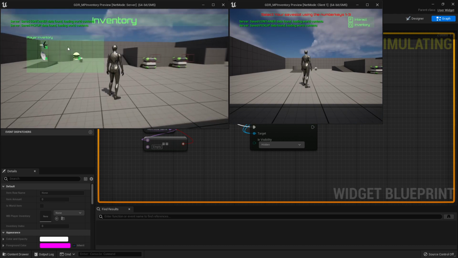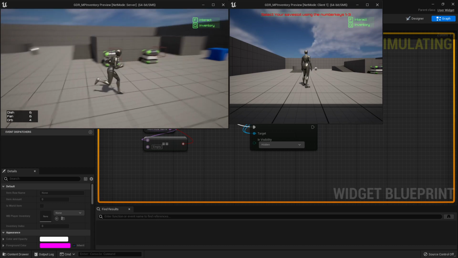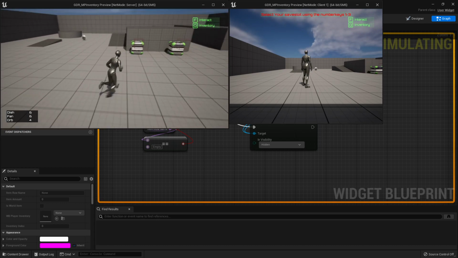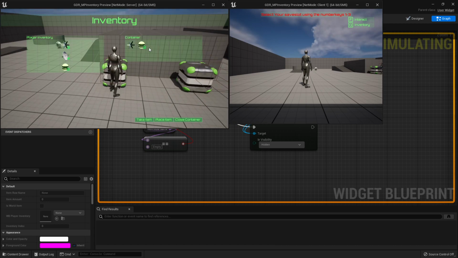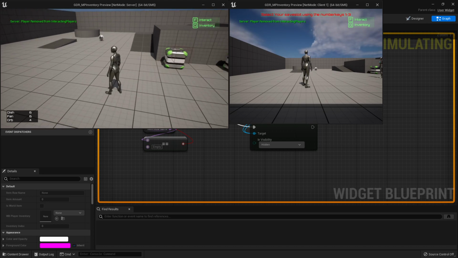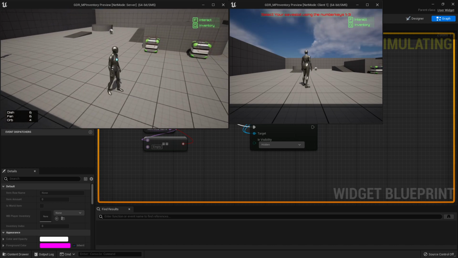So now we actually have an inventory that looks correct, and we have slots in place, and we can drag stuff around in the slots. We have a maximum size, and we can start working on stacking. So this is what we added today, and we're going to add the same things for a container in the next episode, so we can also make sure that we can drag items around in the same fashion in a container. And after that we can start working on setting up maximum stack sizes, splitting stacks, and all those kinds of stuff. So that's today's video.